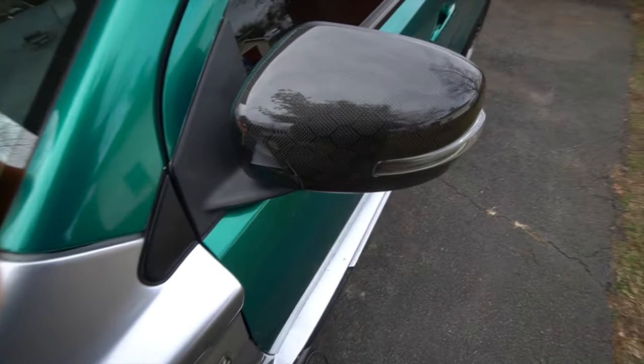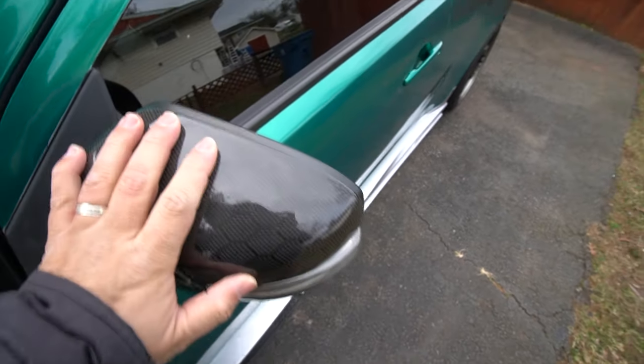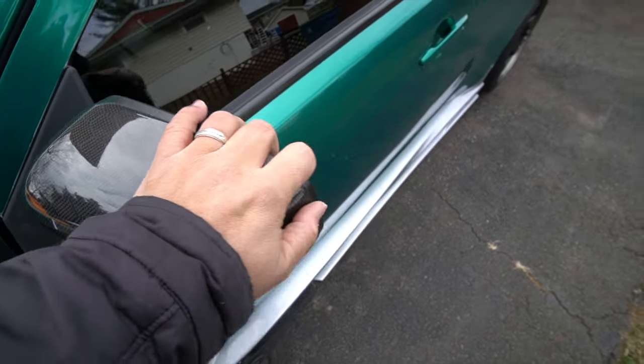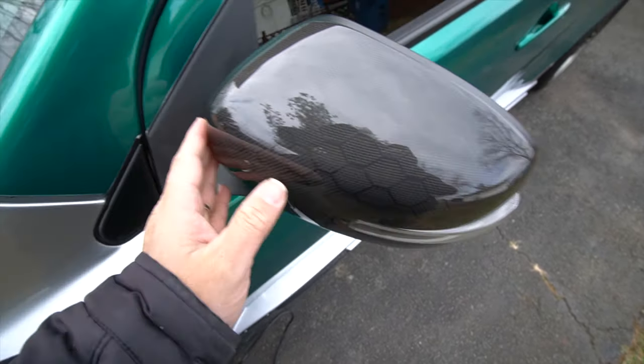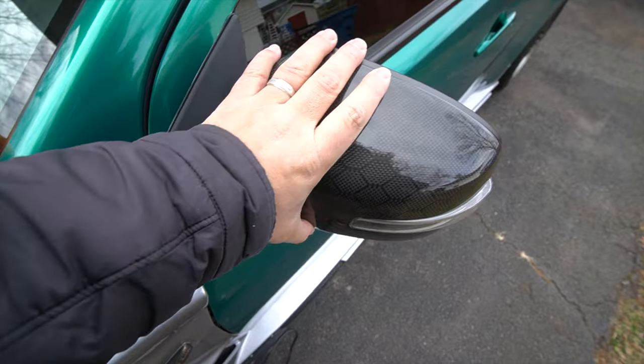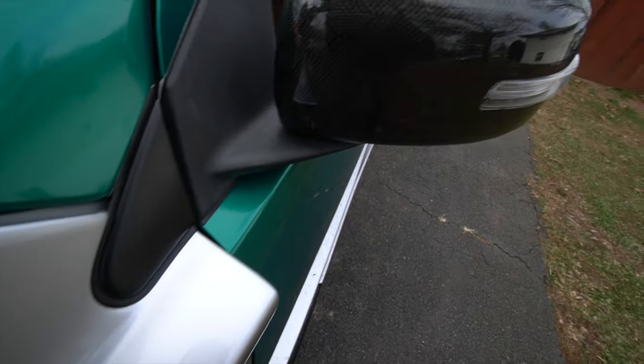All right, I had to get the heat gun out because it was too cold and the 3M tape's not really sticking too well, but it looks like it's on pretty well. We'll have to see tomorrow. And yeah, it is how it is in the winter. So we'll see. Hopefully we don't lose this mirror cap.